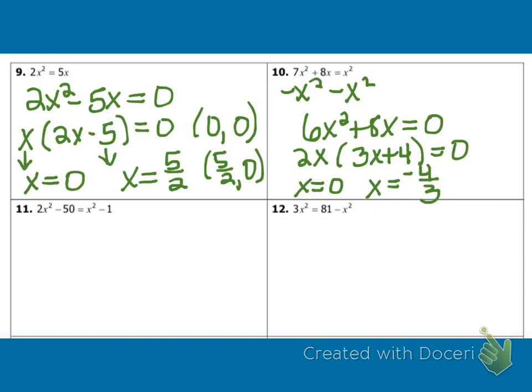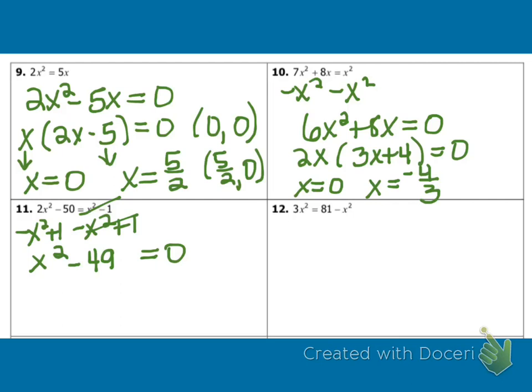And again, number 11, you have choices. I mean, you've got two terms on one side, you've got two terms on the other. So just as a rule, I always try to move it so that the x squared term is positive. So I would choose to move the x squared minus 1 over to the left. So I'm going to subtract x squared, and at the same time I'm going to add 1. So that means all of this is gone on the right-hand side and just 0 left. On the left-hand side, 2x squared minus x squared is just x squared. And negative 50 plus 1 is negative 49.